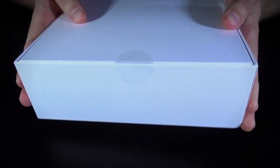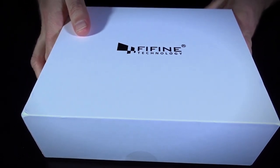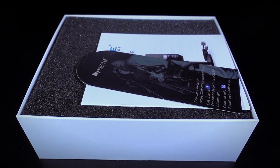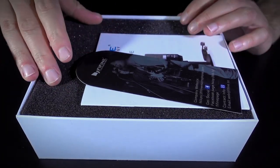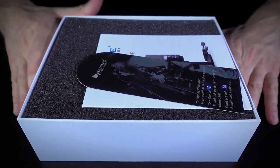Okay, let's get inside here. Cut those seals and there we go. Nothing inside the lid. No padding or anything, but lots of nice padding foam inside the box.